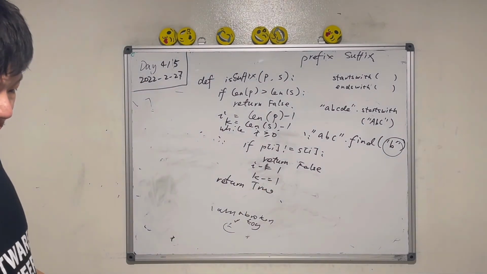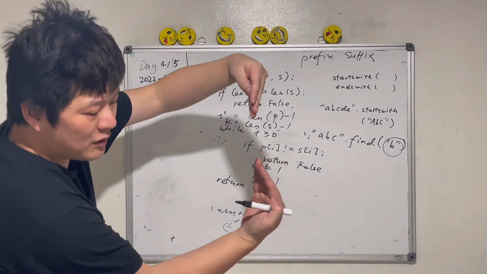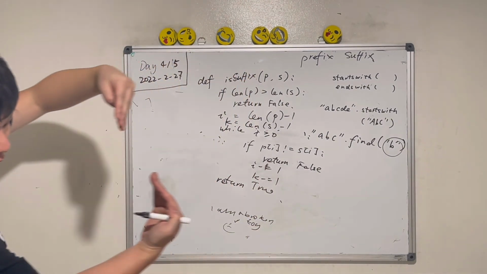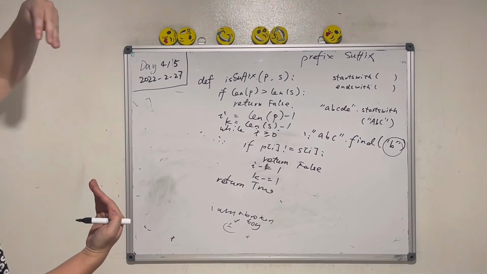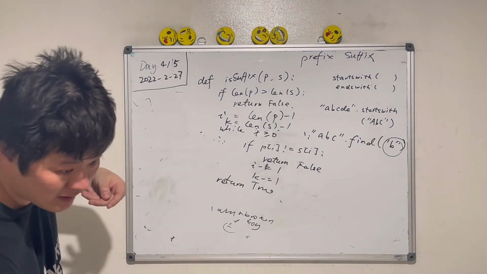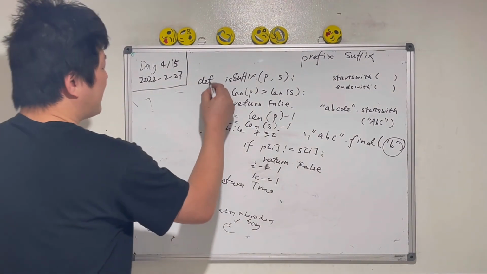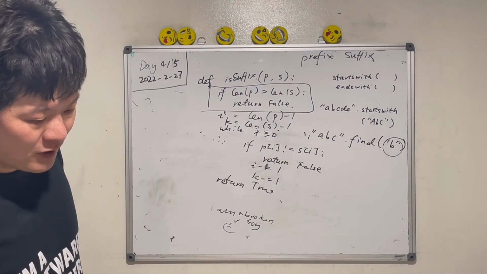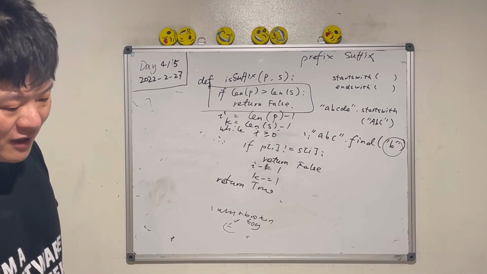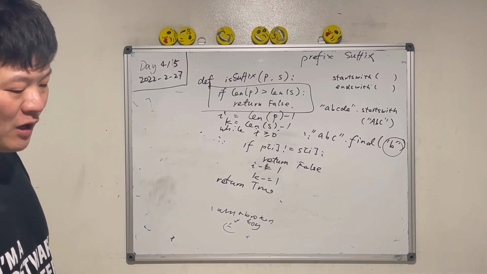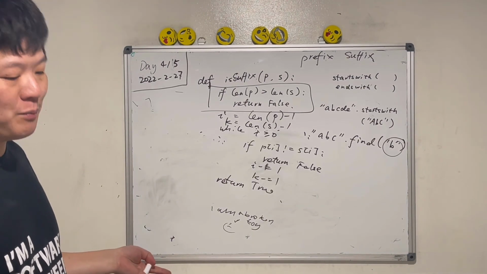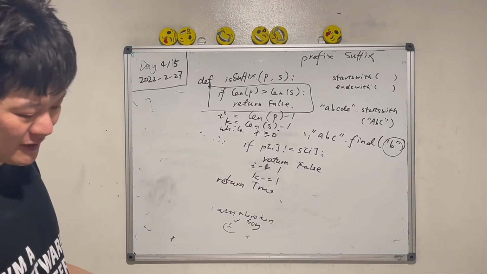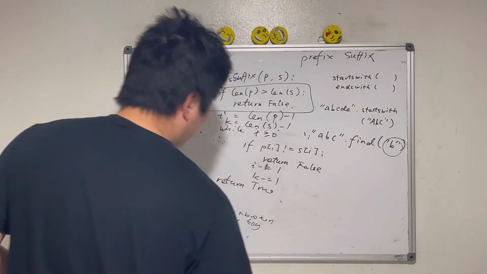So this suffix is just comparing the letters from both ends, right? And then if the same, then moving until the end of the suffix. Make sense? And we need to check if the suffix is bigger than the original string, then we don't need to continue, right? Because there's no way for a longer string to be suffix or prefix of another string. Make sense?